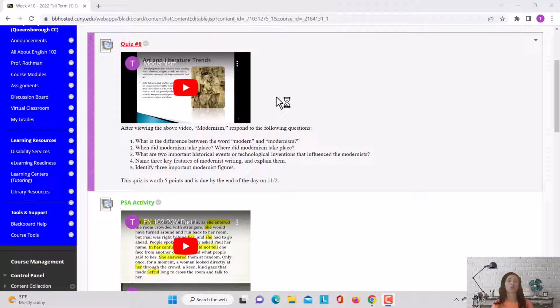Before I discuss the work for this week, I'd like to encourage you to review your grade and rubric for the literary analysis essay if you haven't already done so by going to the Grade Center. You may also review the digital copy of your draft with my feedback. To do so, simply click on the Turnitin link in the Week 8 Assignments folder and follow the instructions.